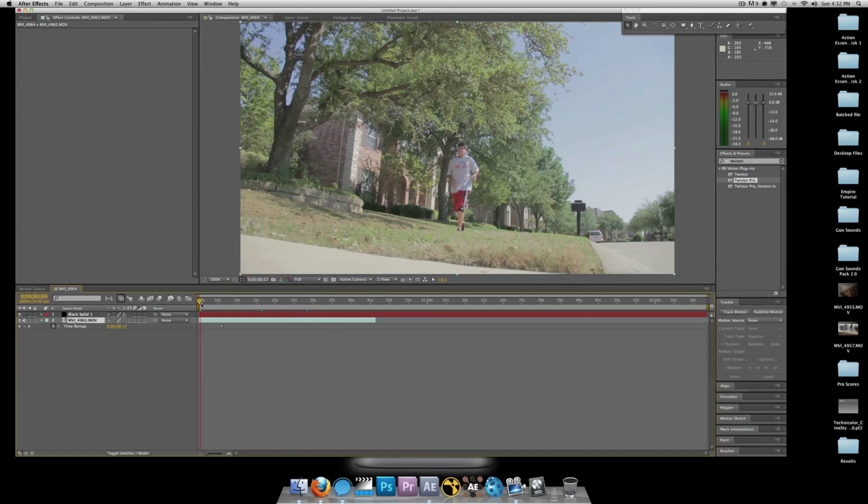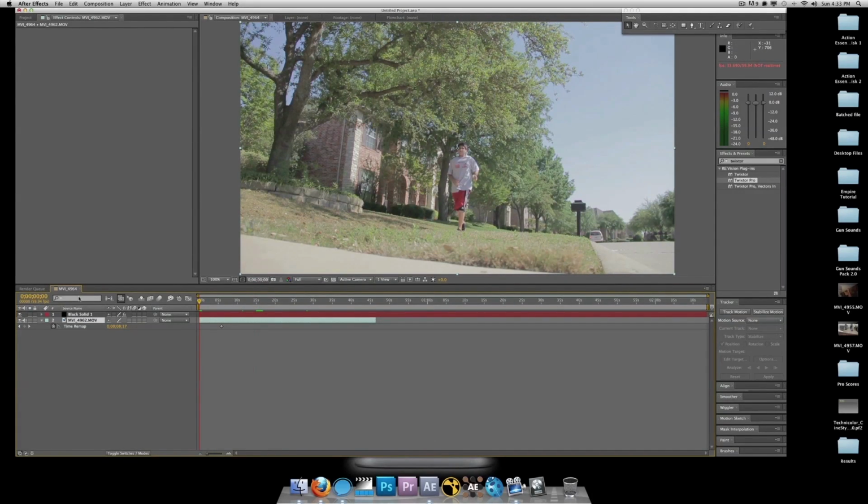And why you would want to do it here is if you get a lot of warping in one shot, like say if your actors' arms cross each other and the warping gets to be too much, where it takes away and distracts from the shot, you would want to speed up past that warping so you could trick the audience into thinking nothing's happening there, and that would really help a lot. So yeah, you can see that.